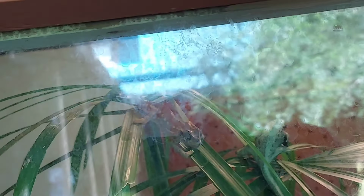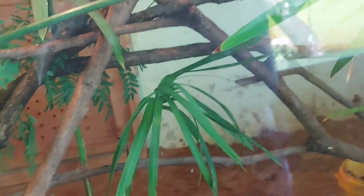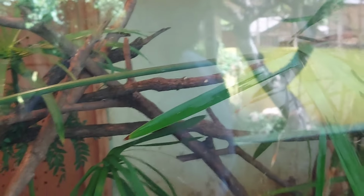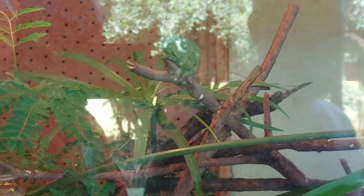That looks like the environment. Like the leaves, it looks like it just arrived from a stick, it looks like a stick. So chameleons are the most gifted of all animals. How? Their eyes, when they look in front, they can see behind at the same time. Their eyes have the ability to zoom on an object. When they see a small thing, they can see it big as a bird. And chameleons can see as far as 10 meters away.